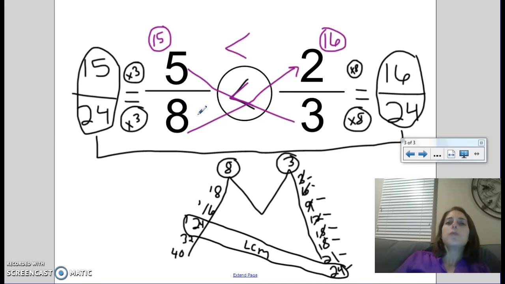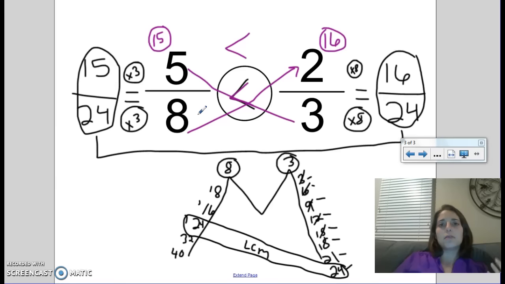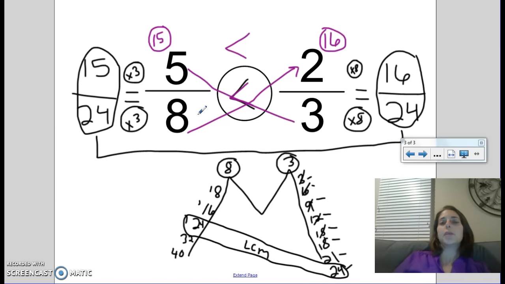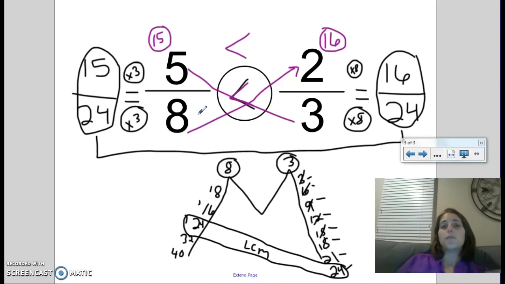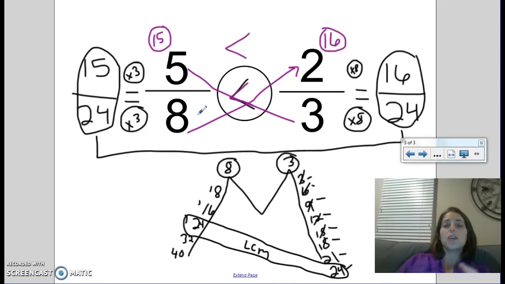So if you struggled on the first one, now you've seen another example, a third example. We're going to go ahead and I want you to check in with Mrs. Phillips if you've already tried the one on the half sheet, and she'll make you a fresh, clean red light fraction, or if you have Mrs. G, check in with Mrs. G, and they'll make you a new, fresh red light fraction to give a try with. Good luck.